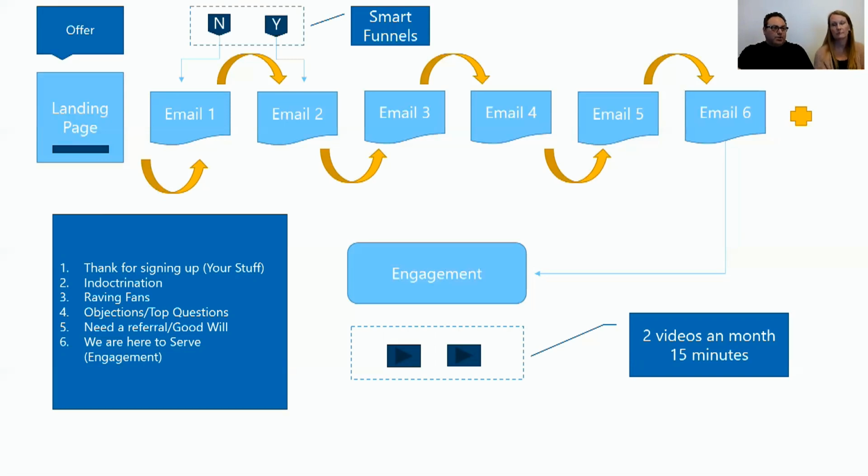And then up on top, you can even go more advanced. Some people need to, some people don't. This is what's called a smart funnel. Do they engage in your emails? If they do, move them forward. If they don't, repeat email 1, repeat the emails that they don't engage with.